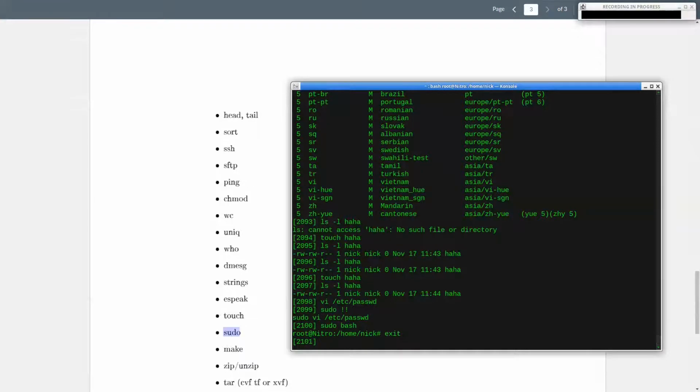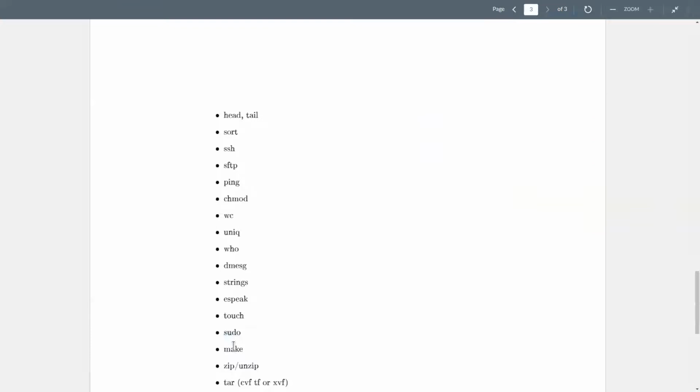Yeah, so Linux is set up to sort of take care of itself, so it shouldn't let you do anything that it doesn't want you to be able to do. That's the whole reason for file permissions. Make, you know all about, right? Make files, and make goes through a makefile and does what it says to do. So no surprise there.